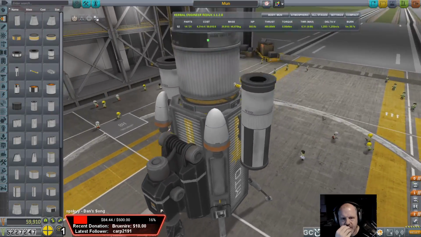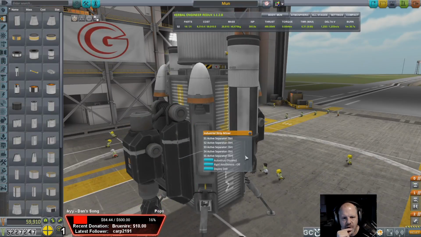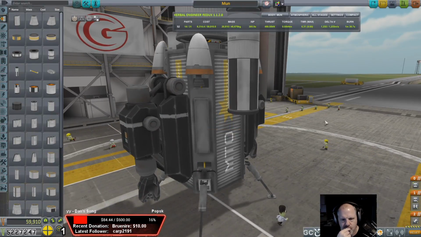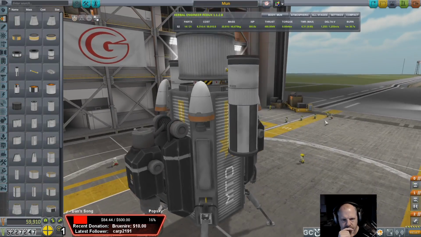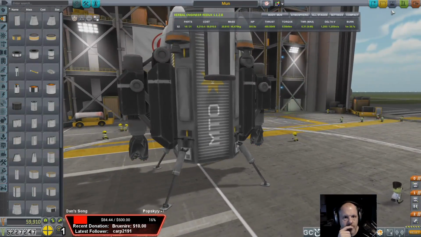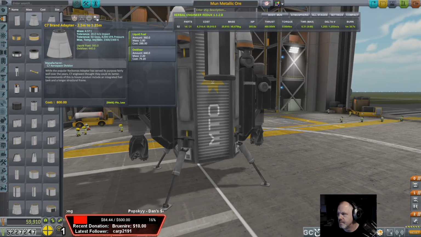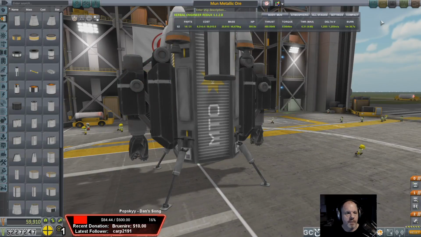Except, I guess I'll do a separate rocket for the parts, because I need parts and an engineer to convert this over to whatever I need to convert it to, which is metallic ore. And so first of all, I want to call this Mun metallic metal. Is it one or two L's? I forget. I got it spelled right. What do you know? I had to check.